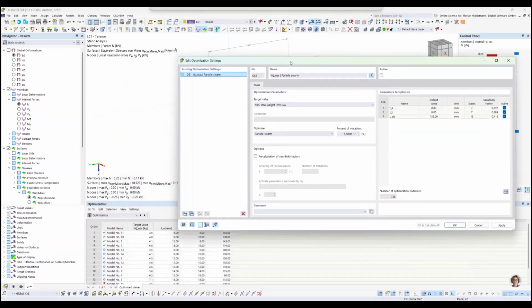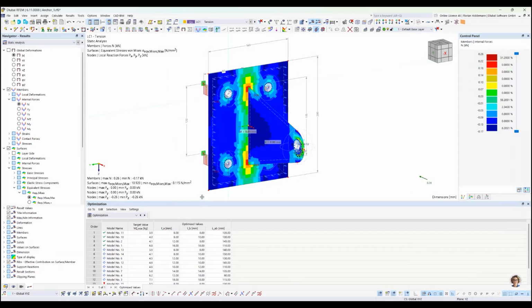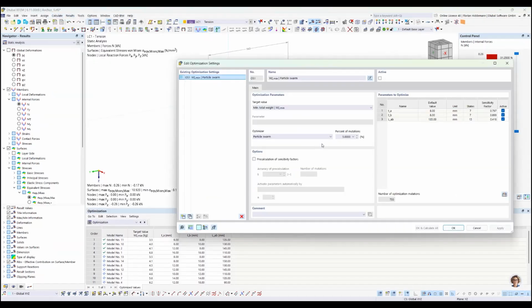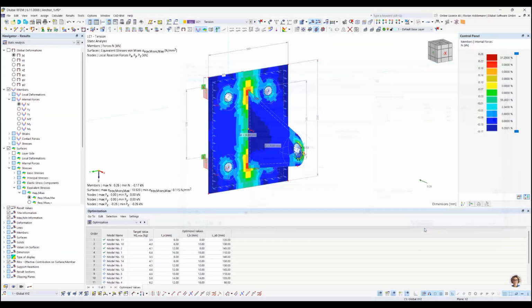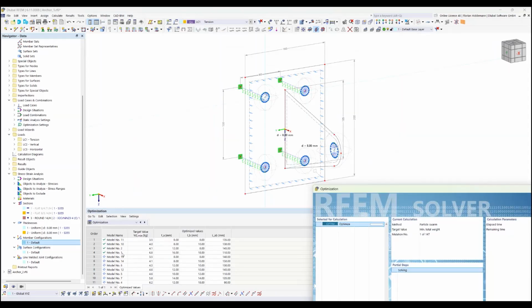Another big thing is that our results are stored now in cache. We made our first optimization run and we have some results here. And if we start another optimization run here, for example, with 20% of the mutations, and I leave that as it is, start the calculation again, then we can see that our existing results are stored in the meantime. So they are not deleted, and the number we need to calculate is reduced.